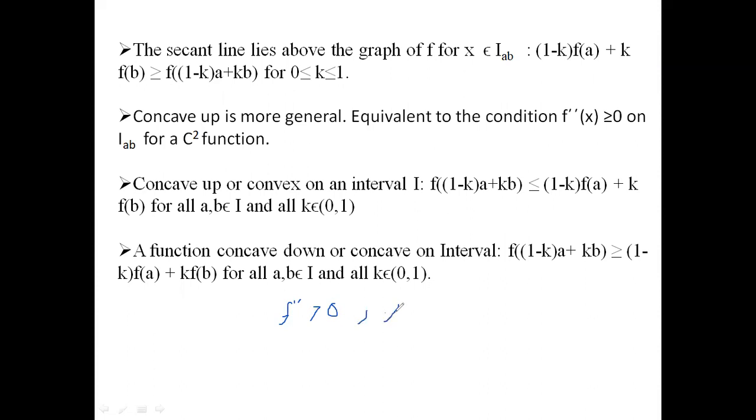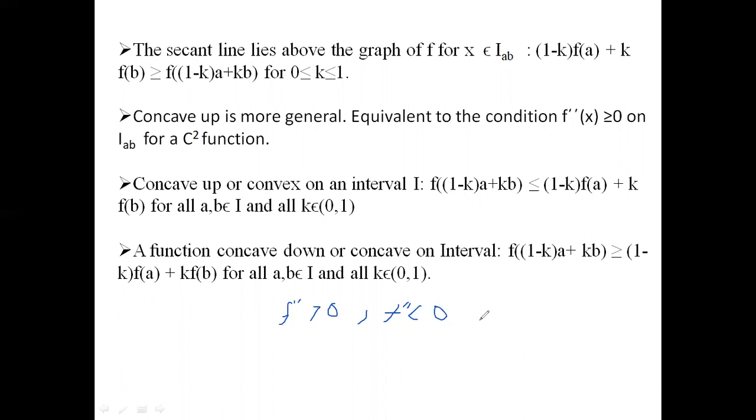Whereas if f double prime is less than 0, then this will be the concave function. This is the test to see whether a function is convex or concave. This mimics the test used to determine whether a function is increasing or decreasing, but uses the second order derivative instead of the first. So to check the curvature of a graph, we want to check the second order condition, which will give you the curvature or the shape of the curve of a graph.